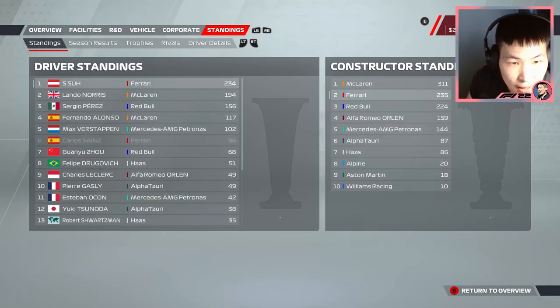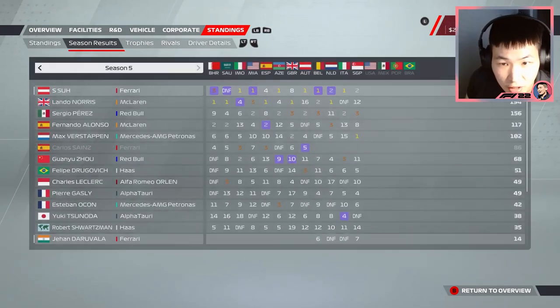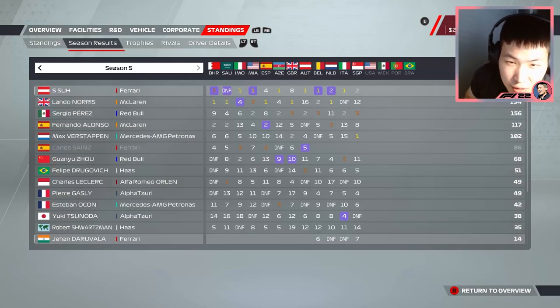Currently sitting at the top of the table right now with a 40-point gap to Lando Norris, who did struggle in the last two Grand Prix, scoring no points. Singapore had a wild weather situation that really helped us out. But the US Grand Prix is today.